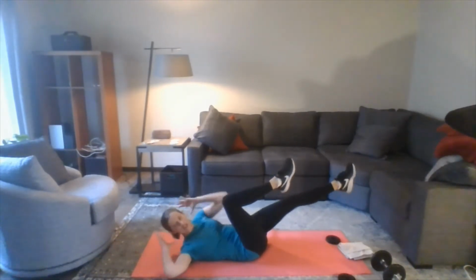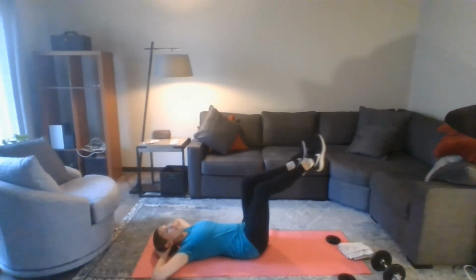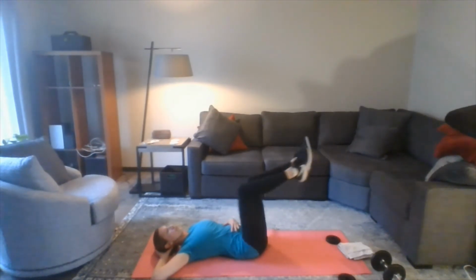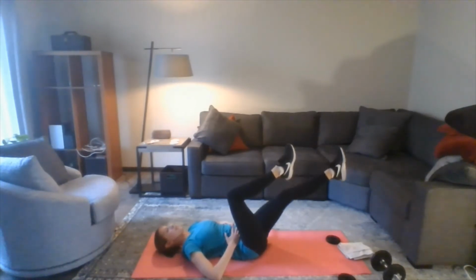If this intensity is too much for you, feel free to relax the shoulders and focus just on that lower body motion. All of the movement we want stabilizing through the core. So I know your legs can do this all day. I want you to think about those abdominal muscles and tightening up that internal belt, the transverse abdominis.